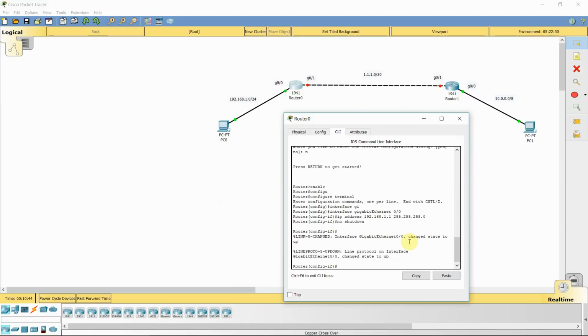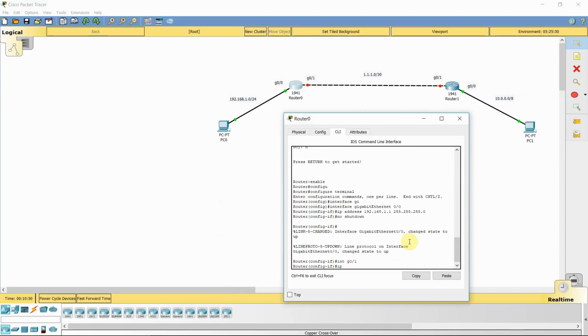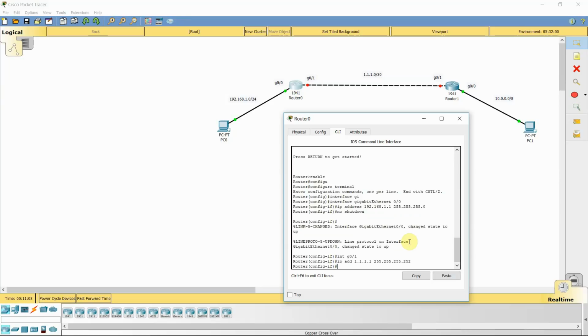So let's turn on this middle link by interface G0/1. Same thing, IP address. We're going to do router 0, we're going to do .1, and a /30, which is often used for point-to-point links, where the last octet is 252.